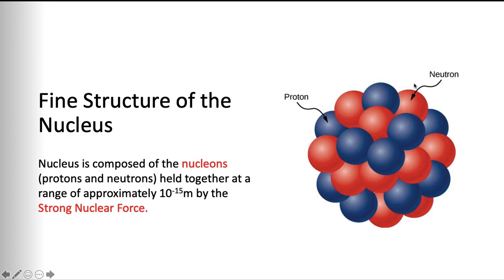And there comes a point where the nucleus gets so large that it is not stable anymore. In fact, for atomic numbers over 83, meaning over 83 protons, none of those nuclei are stable. And that is because the protons now are so far apart from each other that they're not within this distance anymore, and the strong nuclear force, even though it binds some together, the electrostatic repulsion between the protons is large enough to overcome the attraction from the strong nuclear force, and the nucleus falls apart. And it does so through radioactive decay.